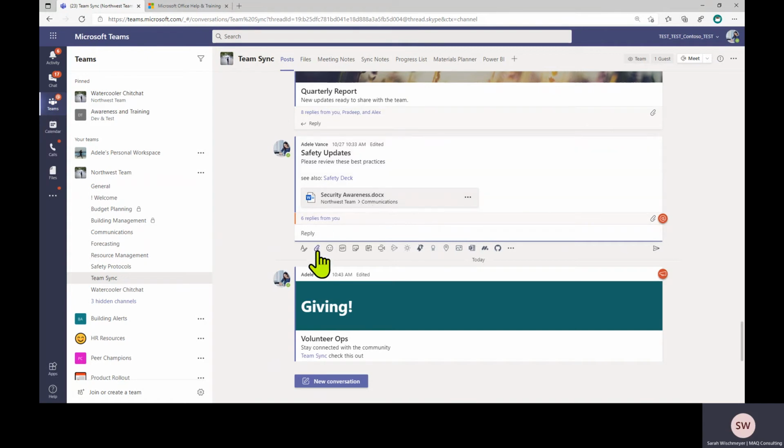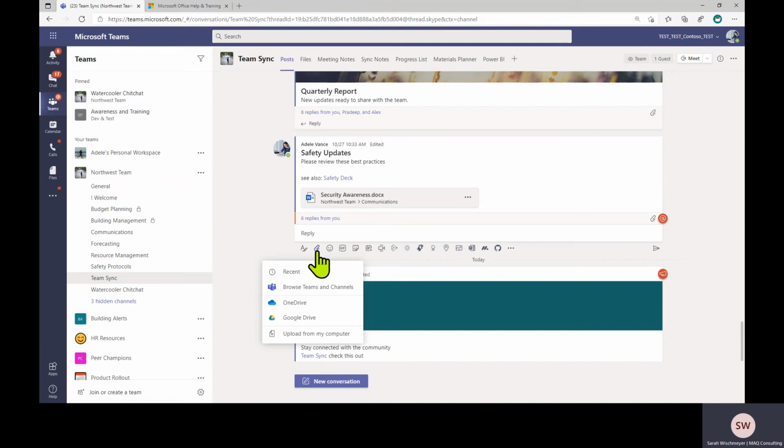This paperclip is what allows you to bring in a new file to the conversation. You can upload a file. You can also drag and drop files in. You can bring files in from OneDrive. So you might have a file that you were working on in a chat, in a simple conversation, your sidebar, and now you want to bring that file outside of your OneDrive. You want to actually have it live now in your team and channel. So now it'll be uploaded to the SharePoint.